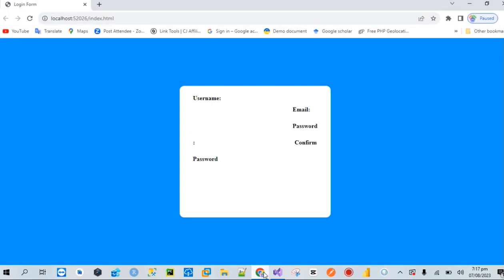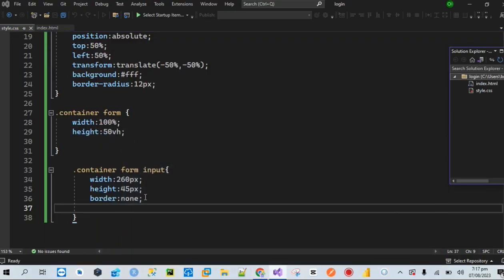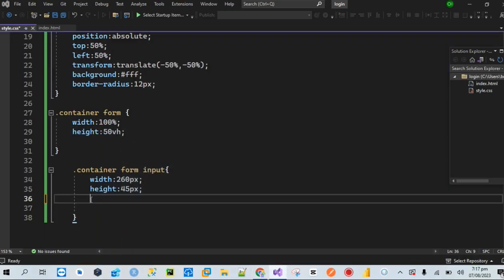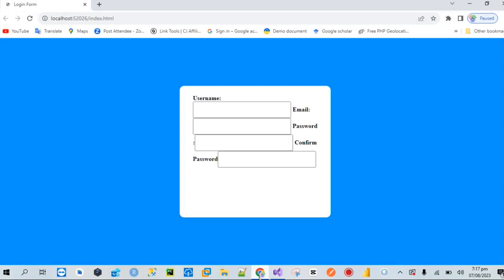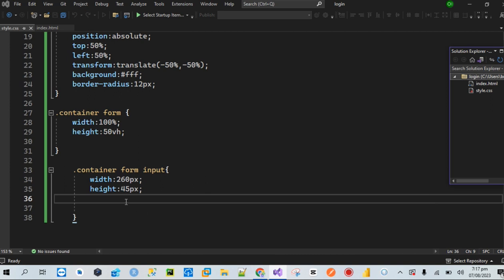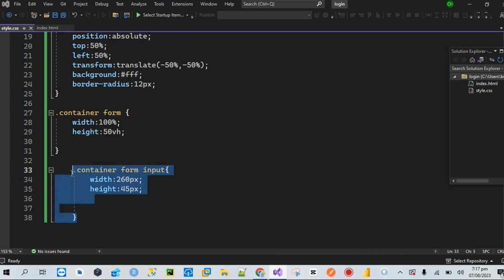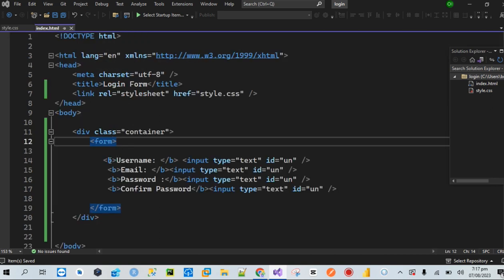Since we've done that, we have removed the border, so it's no longer showing because the background is white. So if we come here, I think it's fine this way. Now inside this form, remember we have a B tag.